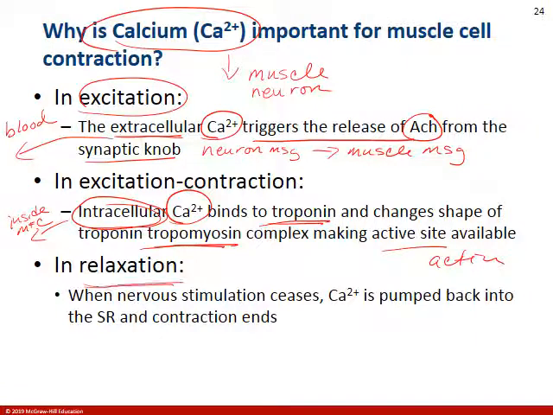And then in relaxation, we have to pull the calcium off of the tropomyosin. If we want the muscle to relax, we have to pluck the calcium off the tropomyosin. We have to put it back into our sarcoplasmic reticulum, specifically our terminal cisternae. So you can see how calcium plays a critical role in muscle contraction and neuron cell communication.